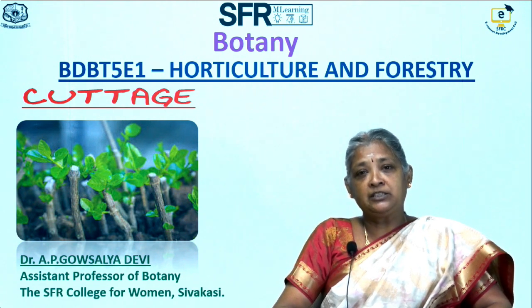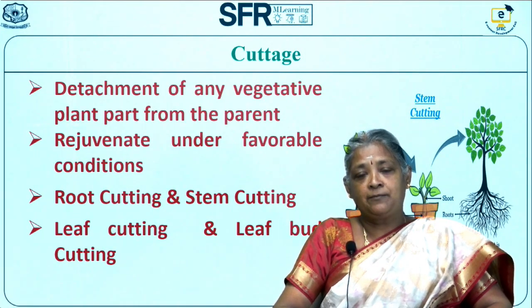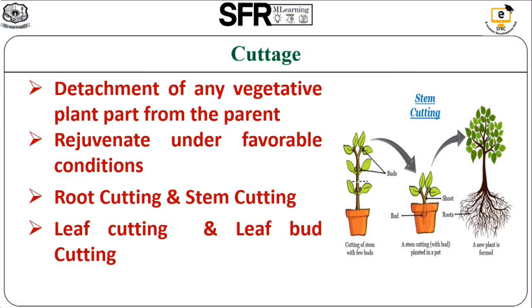That other method of propagation is the asexual type of reproduction, or what you call the vegetative method of reproduction. The vegetative method of propagation means the plant can be propagated from the vegetative part of the plant, that is from the stem or the root or the leaf. From the stem you can regenerate the whole plant. The benefit of this method is that you will get a Xerox copy or clone of the plant. Whatever the parent plant has, the same genetic type will come out.